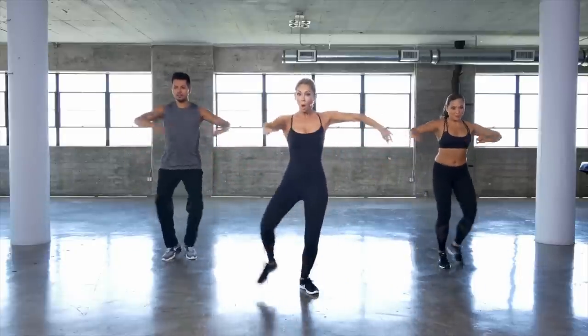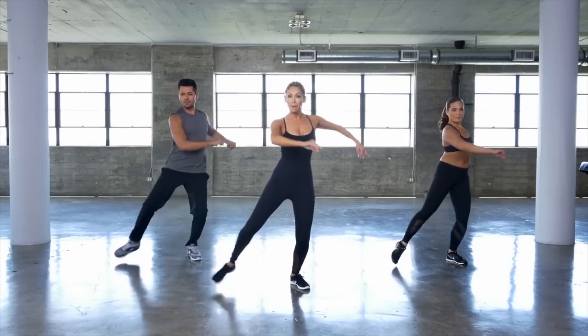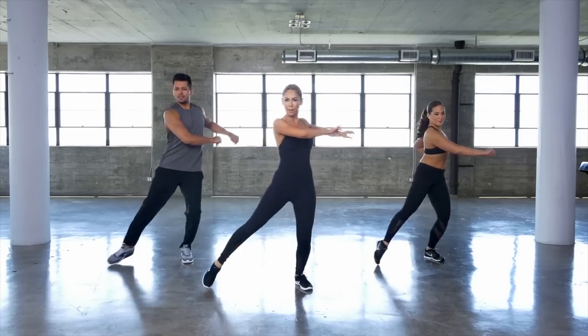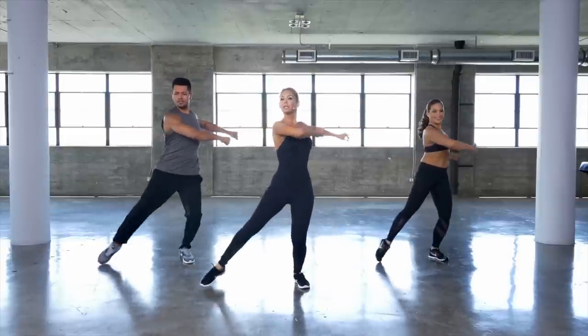We're gonna point, point. Now notice that I'm staying flat. I'm not bopping up and down like this. You wanna stay nice and low in the legs to really work those thighs and that butt. And take the arms across again like you're holding a cape. Good.